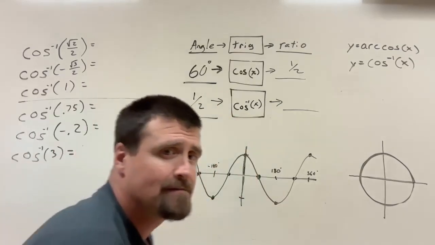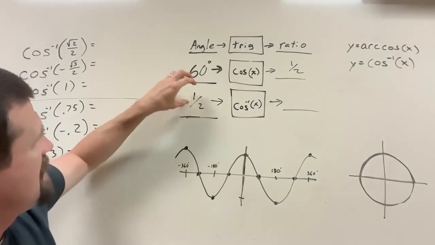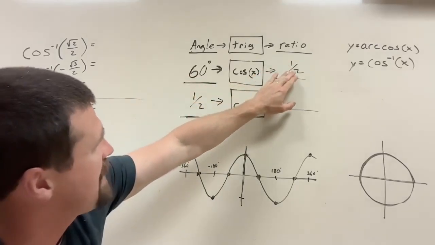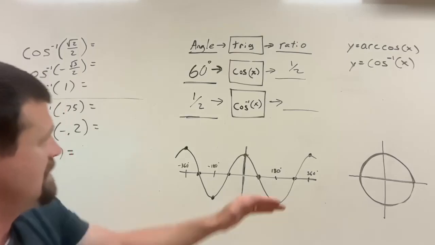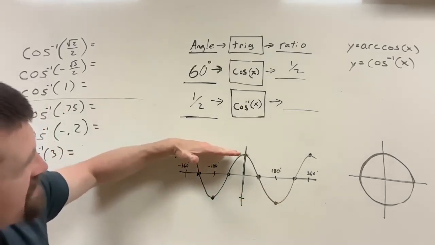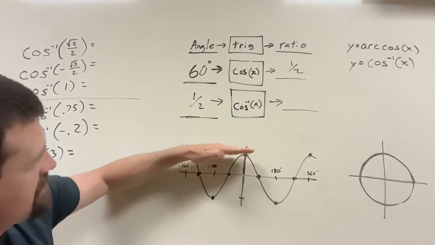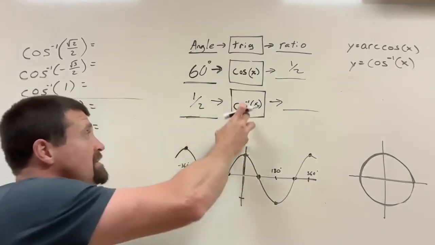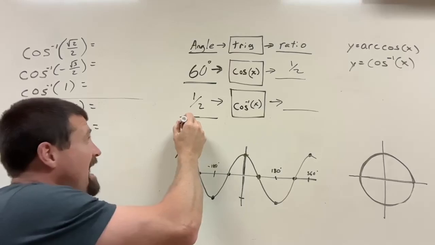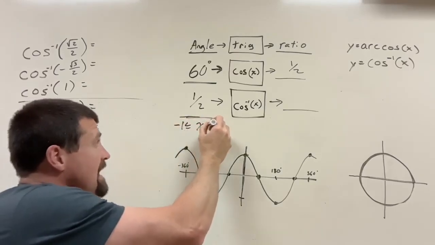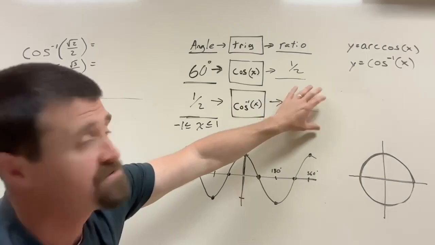Okay, now what are the bounds for this? What is the domain for this? Well, the adjacent over the hypotenuse is always between -1 and 1. You see the graph here, the range of cosine is always between -1 and 1. So the ratios we can put into the inverse cosine have to be between -1 and 1. Now, what angles is it going to give me?